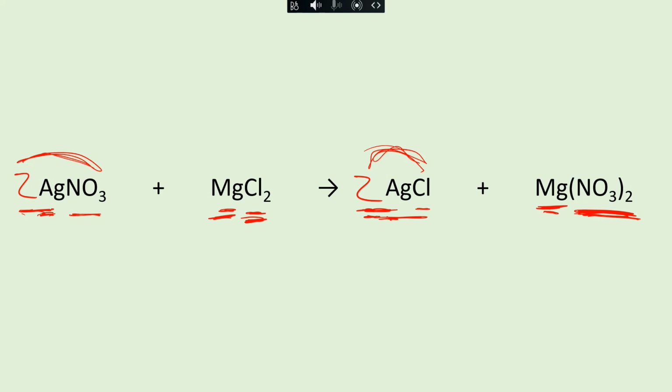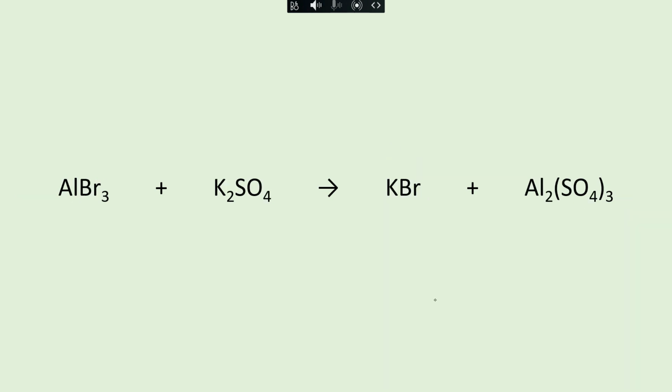So remember, we're not playing around with the different formulas. When we're given the chemical equation, we just assume the formulas are correct, right? Whoever's set this question should know how to write the formula correctly. When we're balancing, we're just changing the numbers in front of each chemical species, just in terms of how many molecules of each one you have.